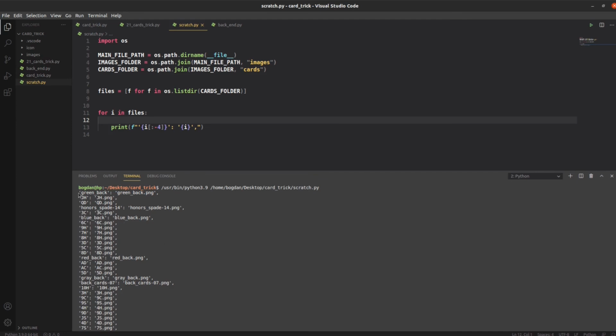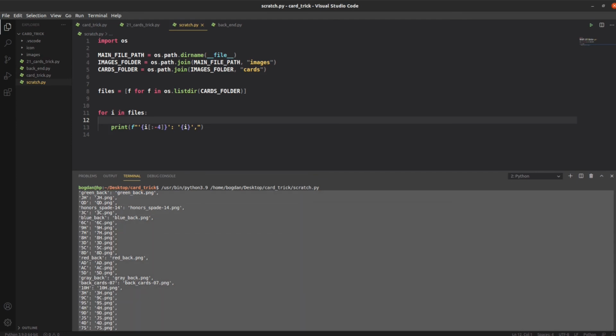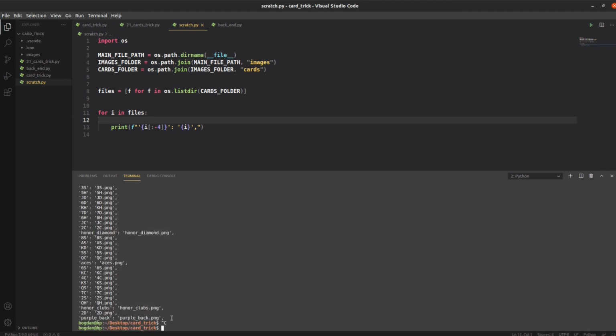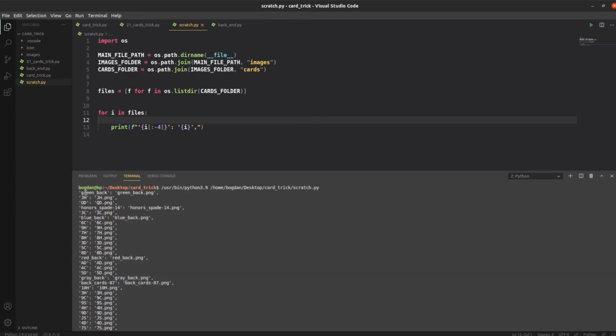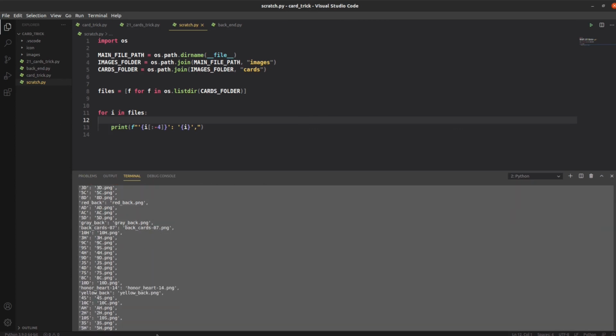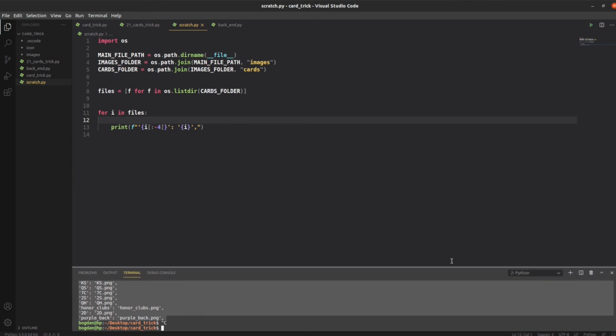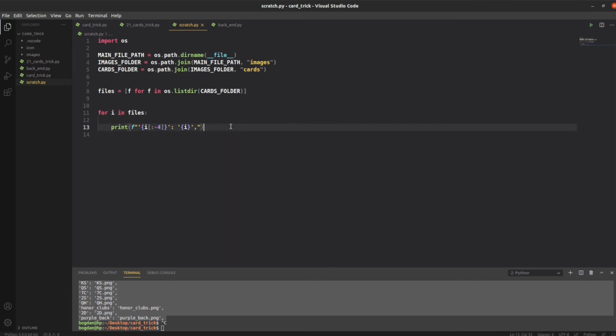Okay, I will just copy everything. Now we can actually go to the backend because this script has already served its purpose.